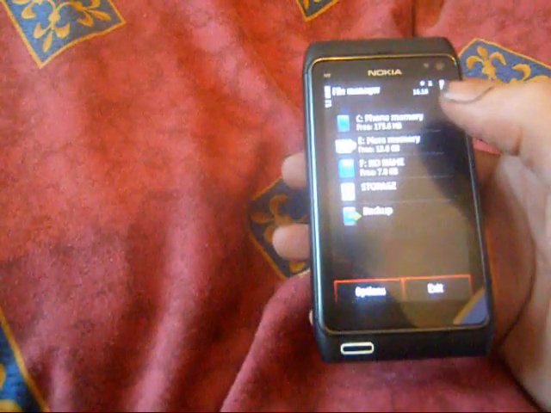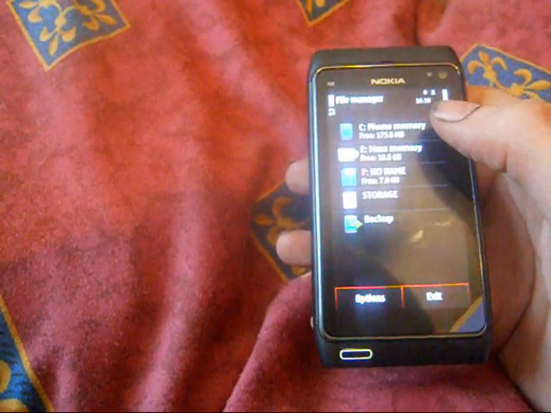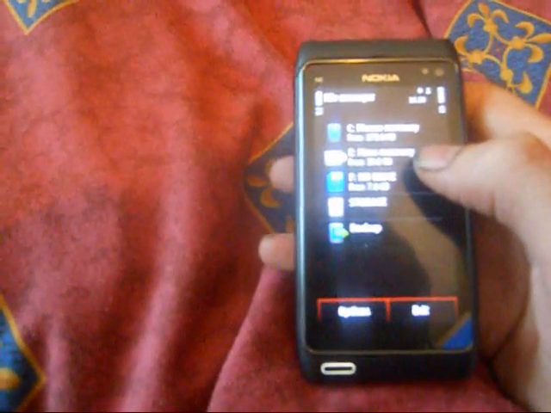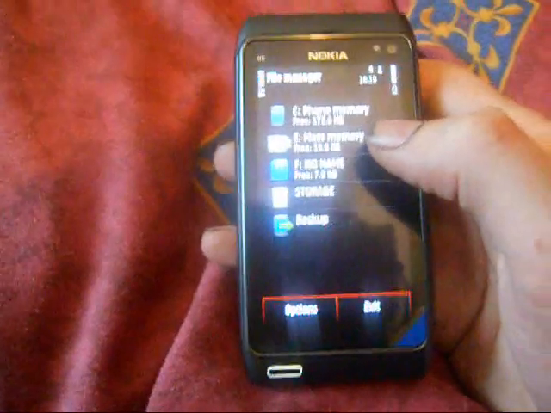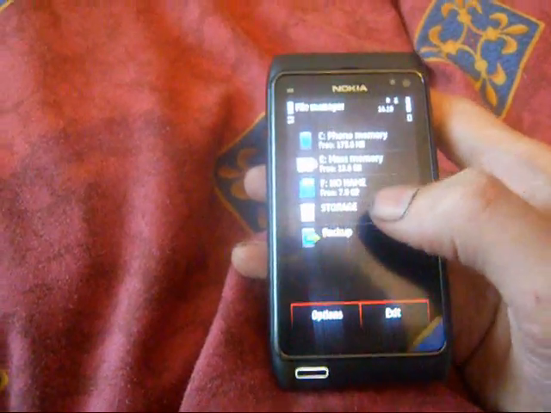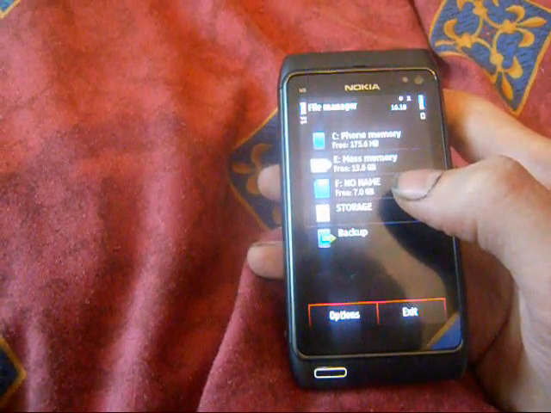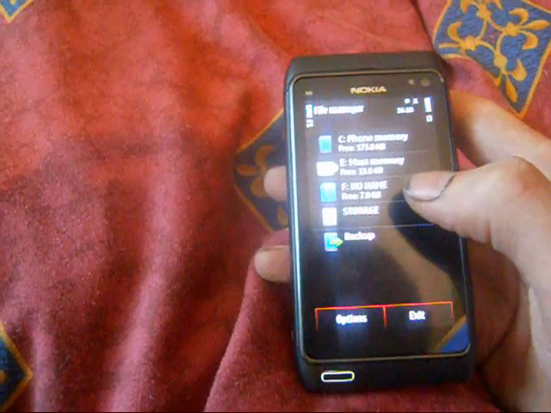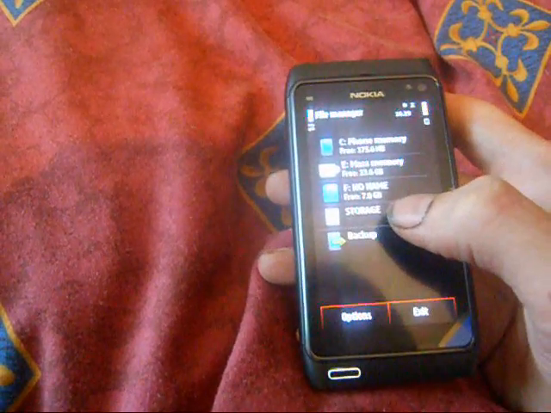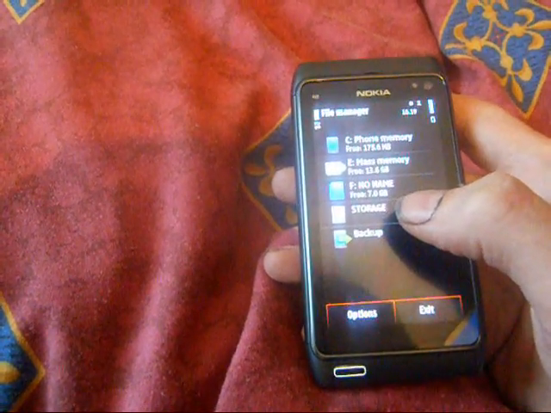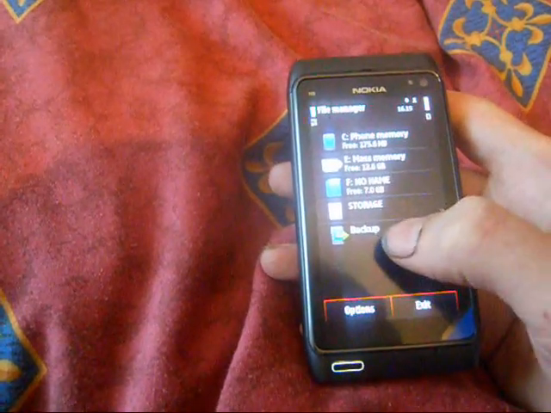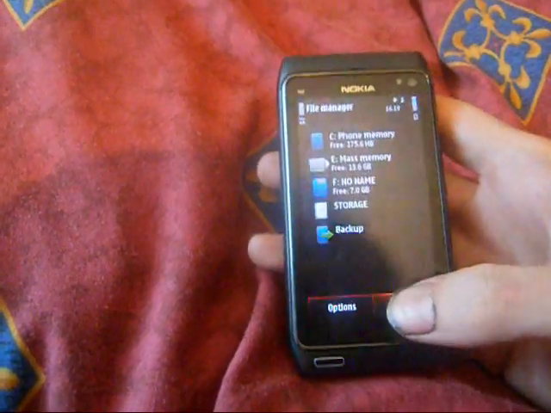If you go into Office, you got a file manager, which you go into file manager, it asks you which memory you got. Now, the phone memory is, I'd say, 200 megabytes going by what it says up the top. Then eMMC memory is your built-in memory, which is supposed to be 16 gigabyte, but it always shows less. Then you've got a memory card, which you can put in. I've put in the 8 gig, and then you can access the storage drive, which I mentioned earlier, and you can back up the phone.